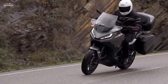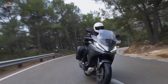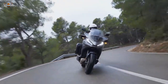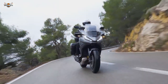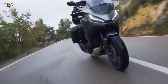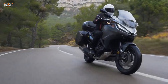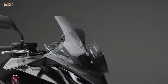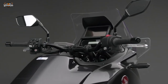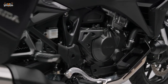Based on the Africa Twin, the NT1100 is unsurprisingly spacious. The riding position is cantered forward 10 degrees from its adventure sibling, and the seat is so comfortable you'll have no need for a leg stretch or a bum shuffle, even after a day's riding at Honda's World Launch near Barcelona. Their pillion pegs are nicely low too, and the 60mm back seat looks just as plush. The NT1100 also offers plenty of weather protection — the lower wind deflectors do a fantastic job keeping the spray off your feet.